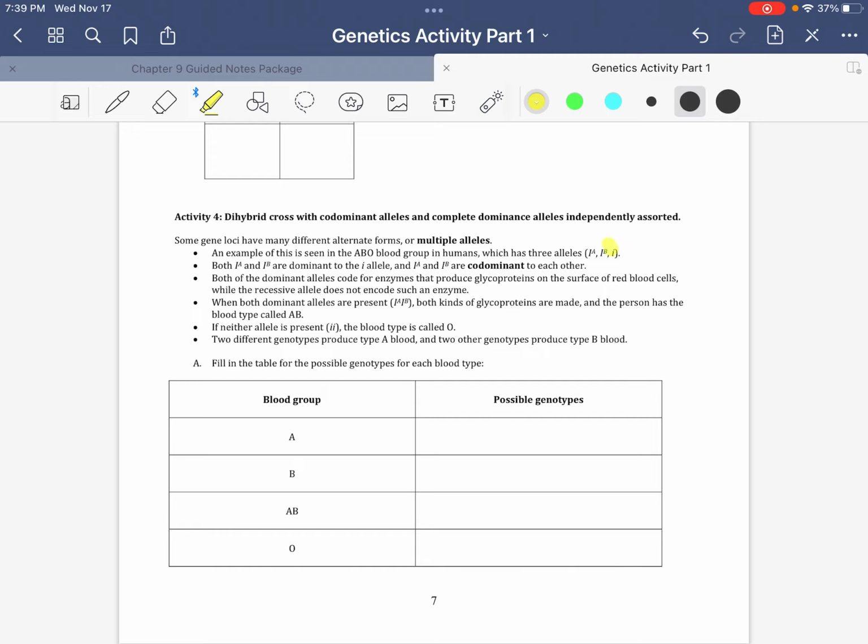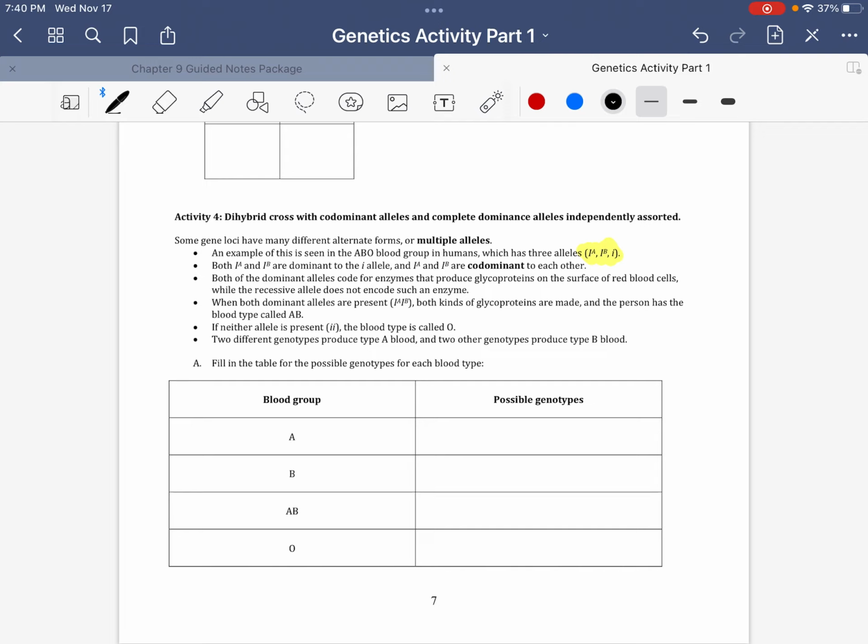But the ABO blood group is controlled by these three alleles here. So you can have a dominant allele that produces the A protein, a dominant allele that produces the B protein, or the recessive allele that does not produce a protein at all. And if you get two recessive alleles, you end up with type O blood. Okay, so we did this part in class, but just want to go back over it again real quick.